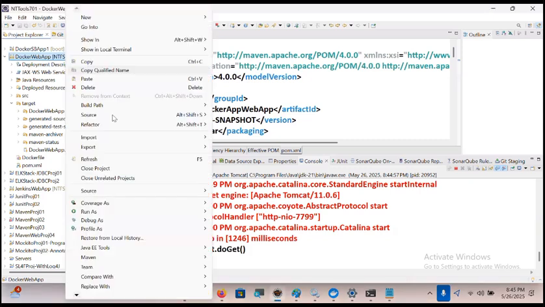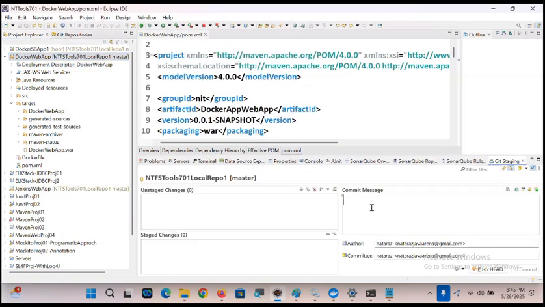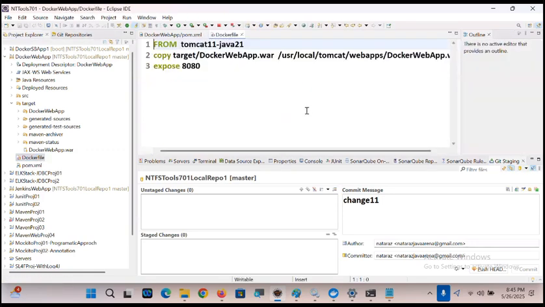Just a minute. Team commit, change. One minute. Docker file, here also we do change, guys. Copy, here also we write what? Expose.